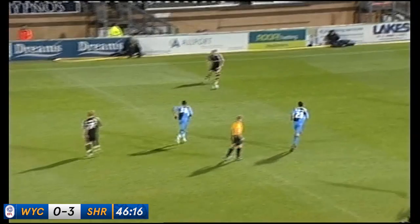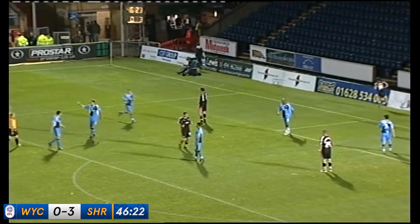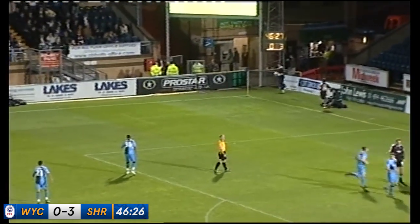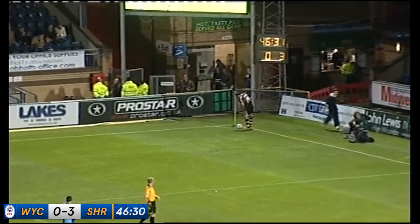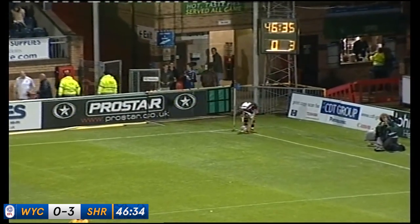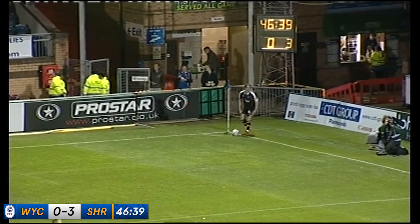Town on the attack again, straight away, with the very busy Irishman, Thornton. McIntyre on the left-hand side. Good ball in towards Hibbert. It's blocked by the centre-half, Johnstone. And Town have a corner within the first 90 seconds of the second half. Great ball in by McIntyre, wasn't it? Whipped in with pace, it was low, it was not easy to defend. Wycombe just about did at the expense of the Shrewsbury corner, but good to see McIntyre getting forward again.